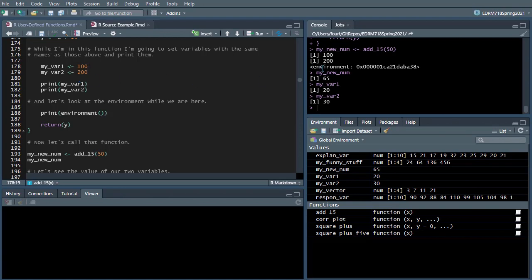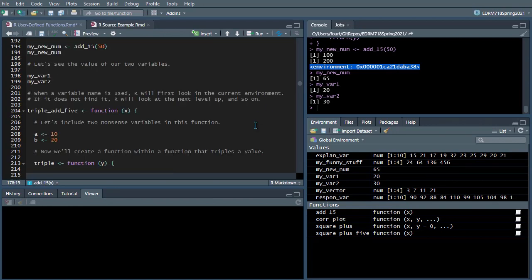Once the function returned this value of 65, this memory that is indicated here as the function environment is freed up to be used for other stuff. It's temporarily an environment while the function's running, and it contains its own values separate from everything else, including the global environment. But when the function's done, it's done, and the memory is cleared out, and something else can be put in that spot in the computer's memory.